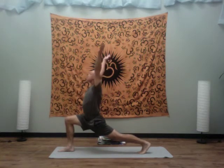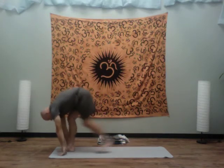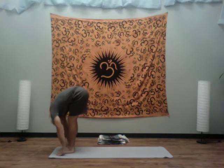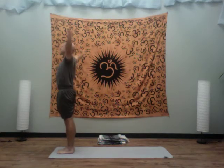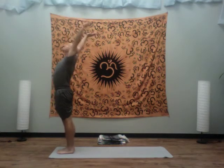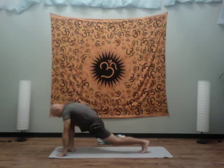Right foot forward, high lunge. Exhale, forward fold. Slowly rolling up, all the way up. Slight stretch back. Exhale, hands heart center. One last time with the left foot leading. Inhale up, slight stretch back. Exhale, forward fold. Left foot back, strong high lunge.